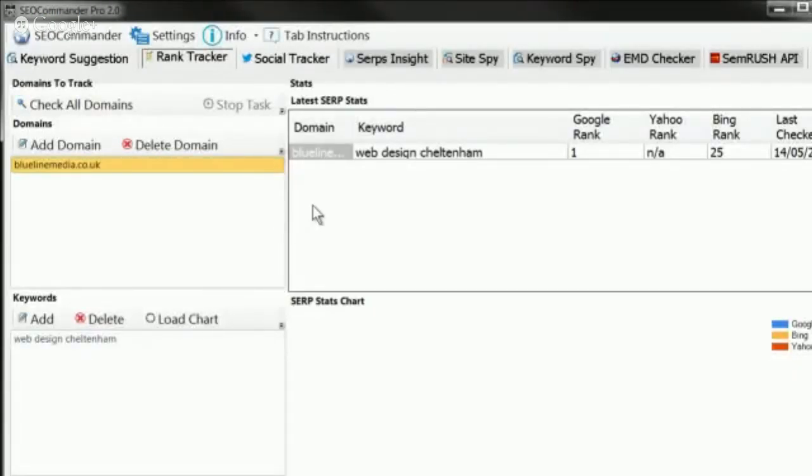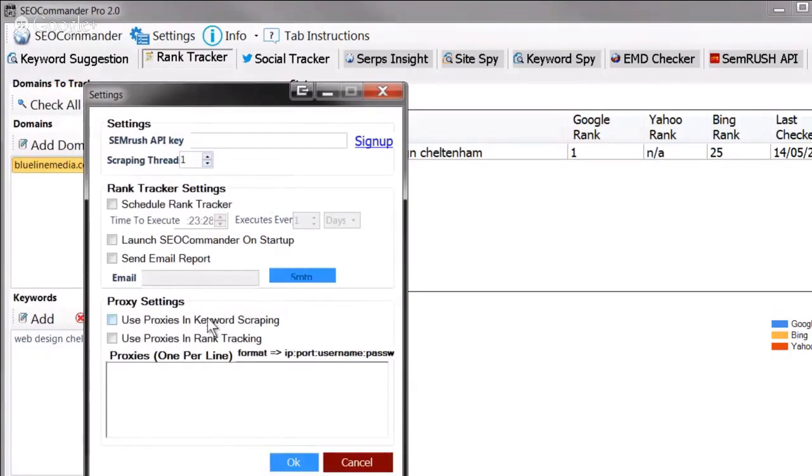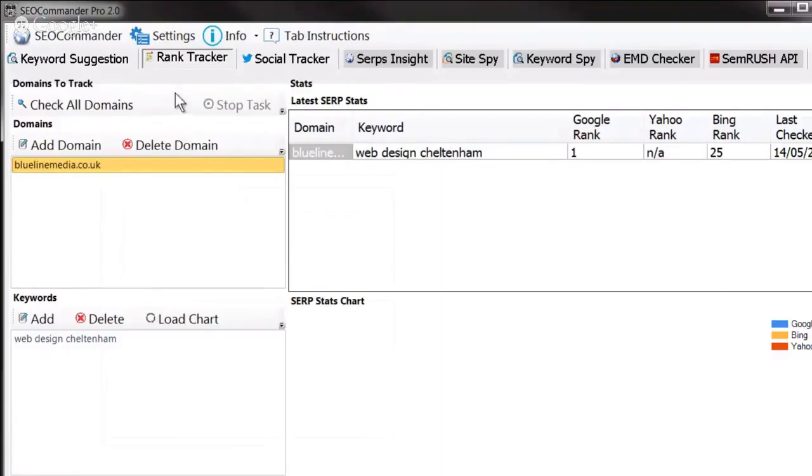Any one of you who has ever tried purchasing these kind of tools commercially, you'll find that you'll be paying monthly anything between $50 to $100 per month just to get a limited amount of sites to give you those kind of figures. And of course, something else that we've done with the rank tracker is allow you to go in and add your own email address, in the options box, which is here, and that will then email you on a regular basis about your ranking, and so that's very handy too.